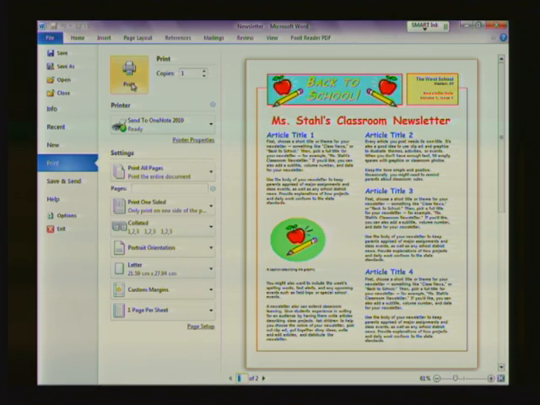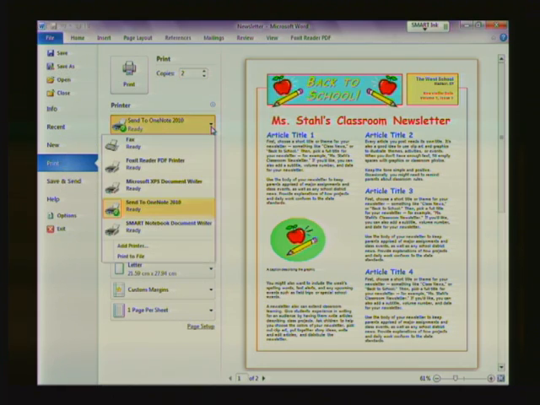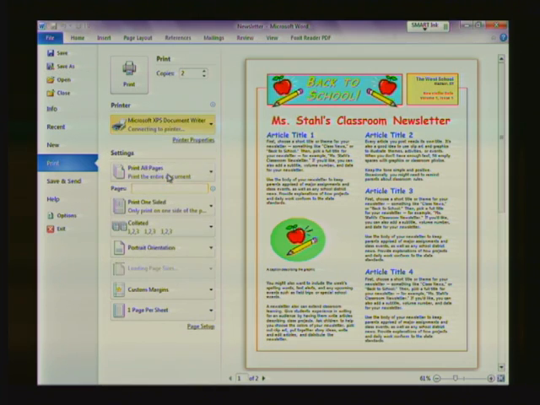The first button here is a print command, and that's the last button that you're going to push after selecting all your settings. Next to that, you can select how many copies of the document you would like to print. I'm going to change it to two copies. Then you have your printer settings. If you're connected to a network and you click on the drop down, you'll see more options available here. You'll need to select the printer that you wish to print to.